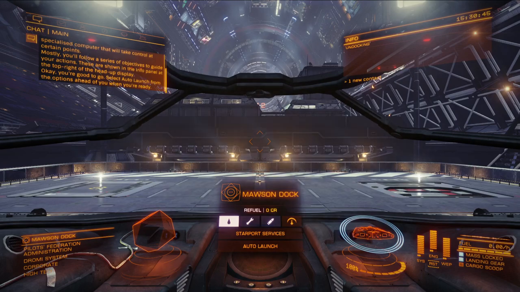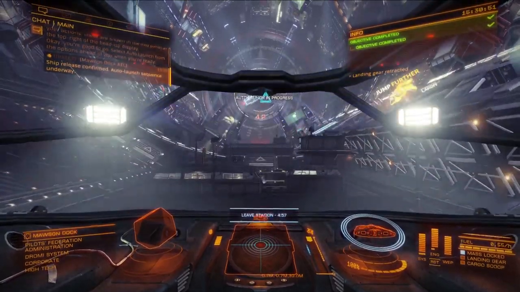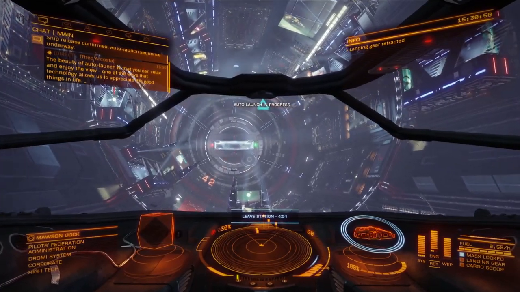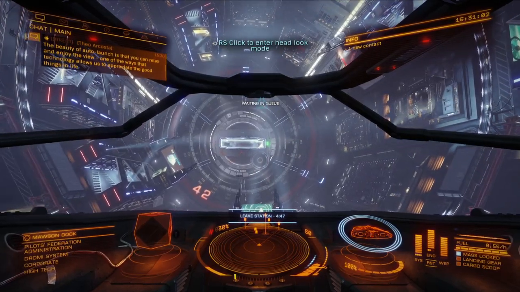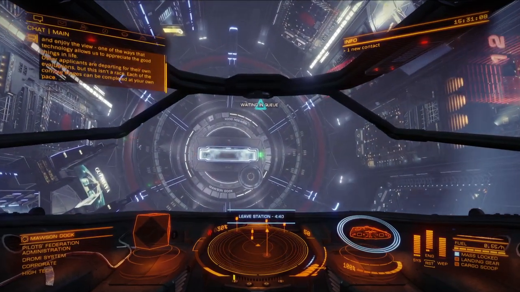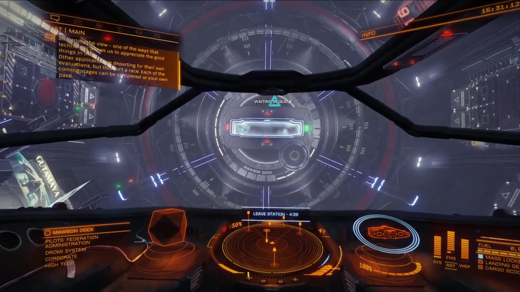Okay, you're good to go. Select auto-launch from the options ahead of you when you're ready. Ship release confirmed. Auto-launch sequence underway. The beauty of auto-launch is that you can relax and enjoy the view. One of the ways that technology allows us to appreciate the good things in life. Other applicants are departing for their own evaluations, but this isn't a race. Each of the coming stages can be completed at your own pace.